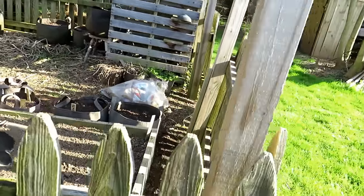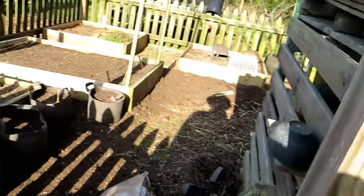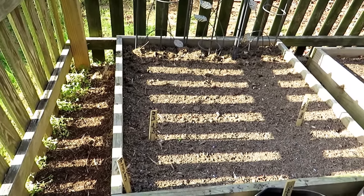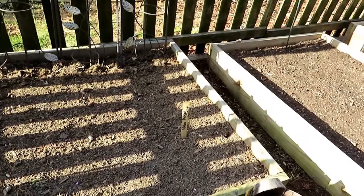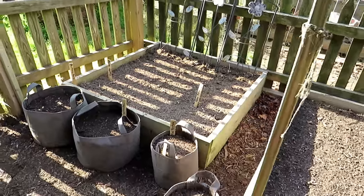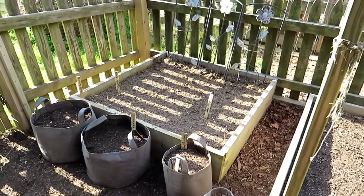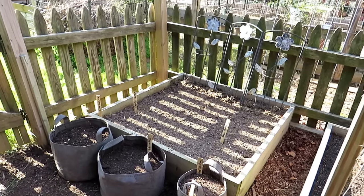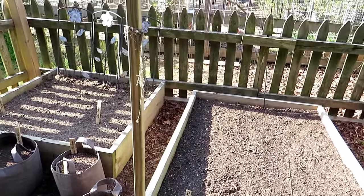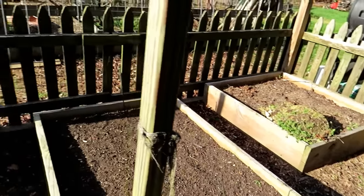This is my smaller garden. We just walked through my muscadine tunnel — I'm going to have muscadine vines growing over that. This is where I'm growing all of the seeds that I got when I went to Portugal. Direct sowing. I've got some tomatoes and peppers going indoors — they're just starting to break the surface. A fun idea is to set up themes for your garden. This is going to be all the seeds I purchased in Portugal. When I translated one of the lettuces it came out as bib lettuce, but the rest are varieties common to Portugal: different tomatoes, different peppers, different beans. I think that's going to be kind of cool.